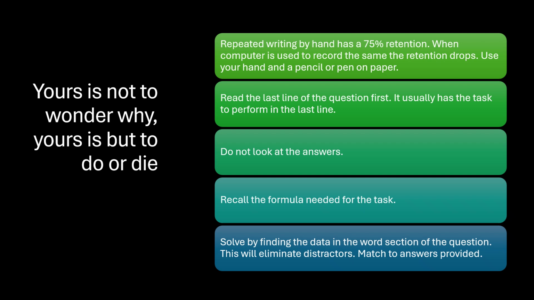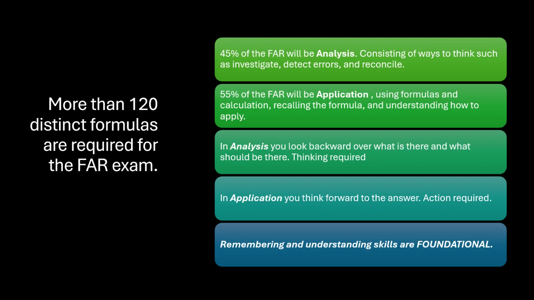Okay, so approaching your questions, you read the last line first, you don't look at the answers, you recall the formula needed for the task, you find the data in the word section, eliminating any distractors, and you match to the answer provided. That's the methodology. The FAR exam has more than 120 distinct formulas. That's a lot. 55% of the FAR is application. 45% is analysis. And we'll get into that later. Analysis has a lot of task-based simulations. So this is primarily working for multiple choice questions, and a few task-based questions are also possible using just application.